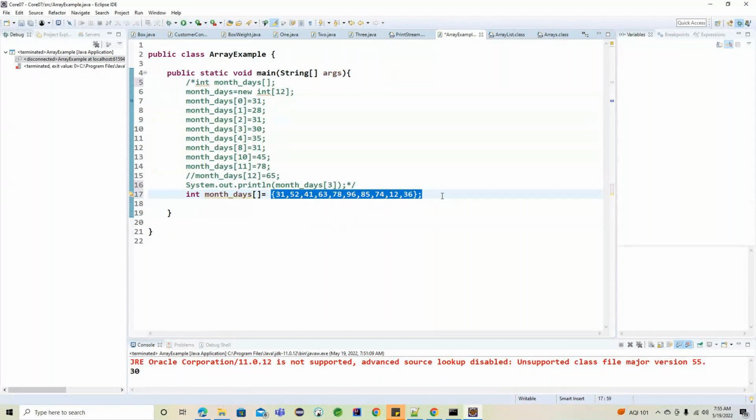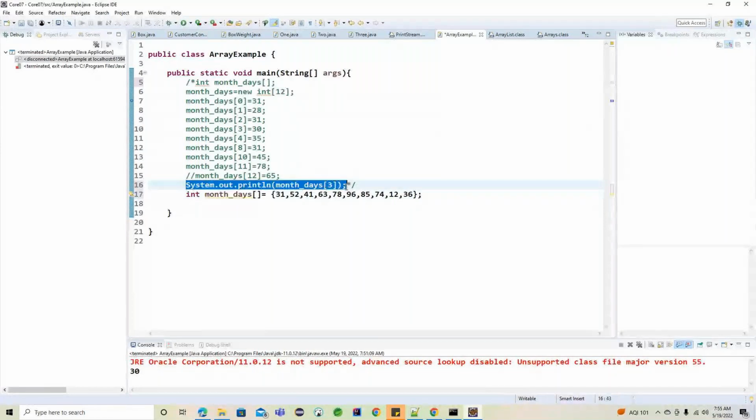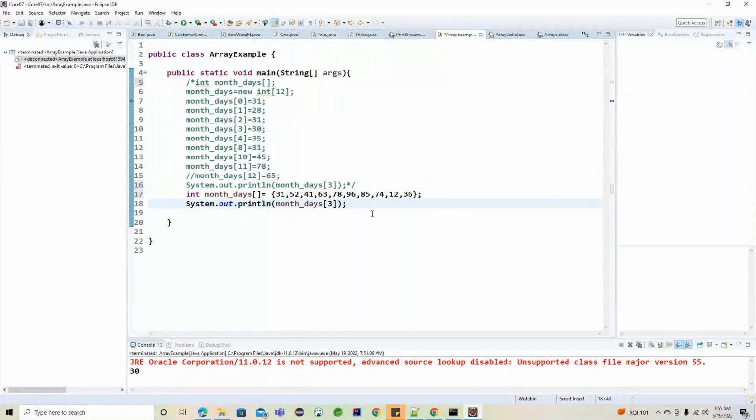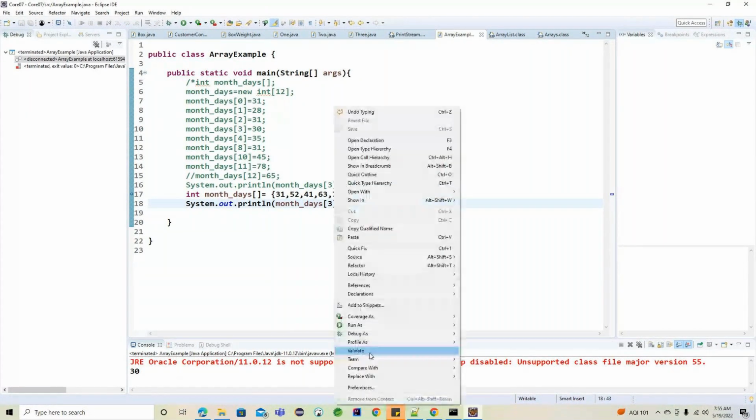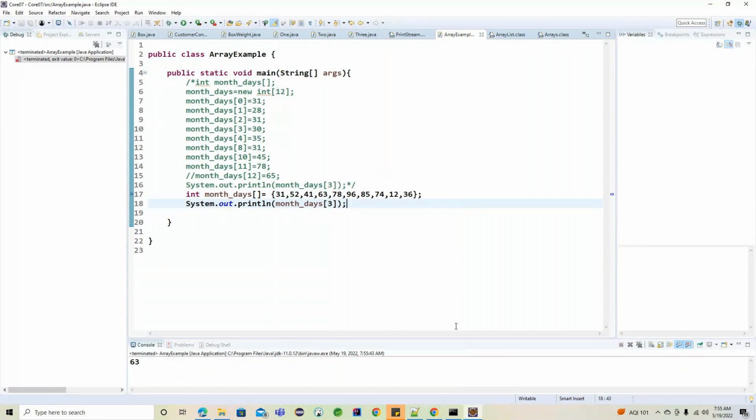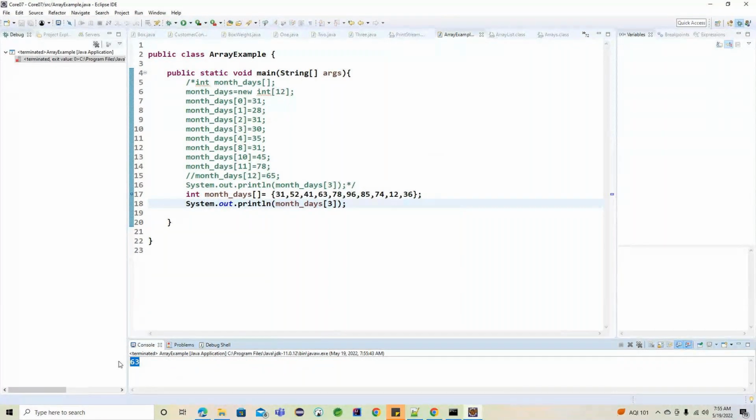Okay, and now we can directly use the println method to find out the value. Getting the point? Directly I can print these values. I'm getting 63. So what is 63? It is the value in the third index location.